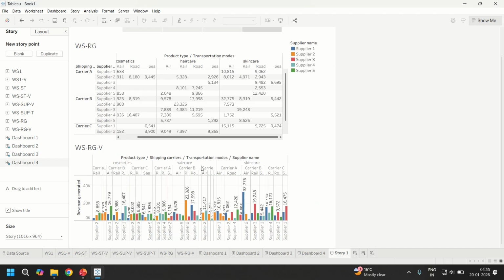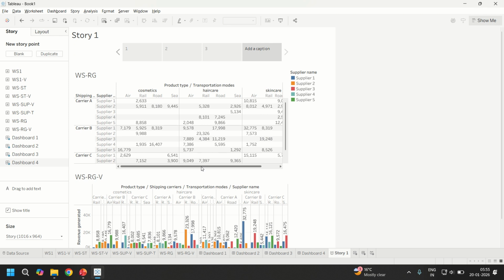Okay. So I believe I have given a fair overview about this particular data set, and we can have more detailed things based on your creativity. So thank you very much, and I will be attaching this worksheet of mine as well as the data set for further analysis based on your creativity and your understanding. Okay. Hopefully, I have served the required demonstration based on the supply chain. And thank you very much.